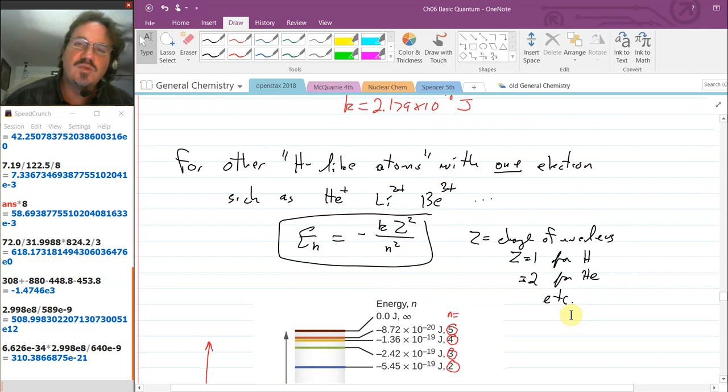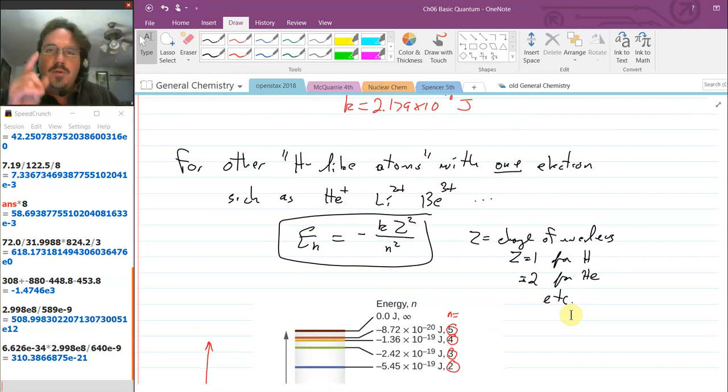Now, before we said that this works for hydrogen or hydrogen-like atoms. What are we talking about there? Well, hydrogen has 1 proton and 1 electron. We're talking about the energy levels of these electrons, and we're not really thinking about the nucleus at all yet, other than that it's positively charged. And so hydrogen-like atoms would be other atoms with only 1 electron as well. For example, helium normally has 2 electrons floating around. If I make it helium plus 1 by removing one of those electrons, now it's hydrogen-like. Yeah, it's got a bigger nucleus, more charge in the nucleus, but it only has 1 electron.